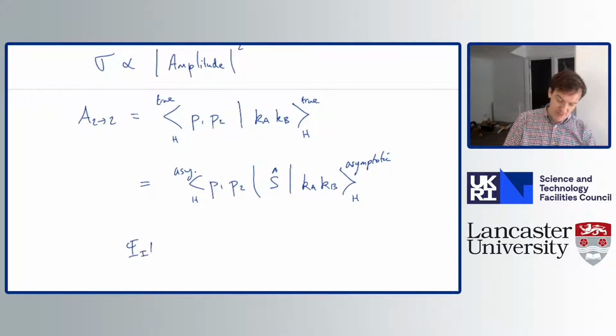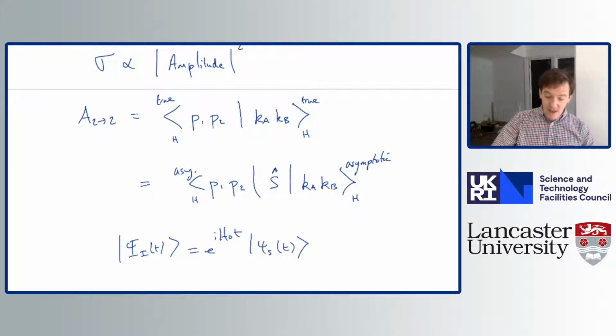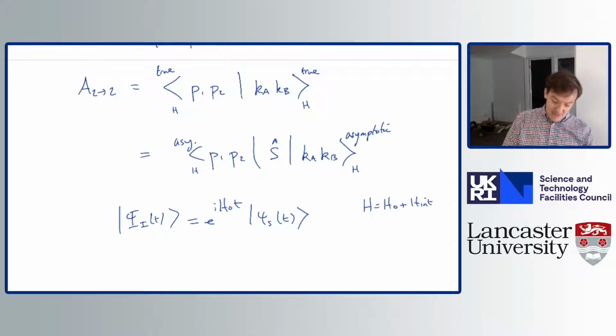So to remind you, in the previous lecture, we showed that the interacting state can be written in terms of the Schrödinger state. I'll write with an S, with this factor e to the i H naught t. So H naught is the free part of the Hamiltonian. So we break our Hamiltonian into two pieces, H naught and H int. And this is good, but it's not what we want. Okay, we want Heisenberg states, so we have to relate our Schrödinger states to our Heisenberg states. But we know how to do that. Time evolution of the Schrödinger states is simply e to the minus i H t, where now H is the full Hamiltonian.